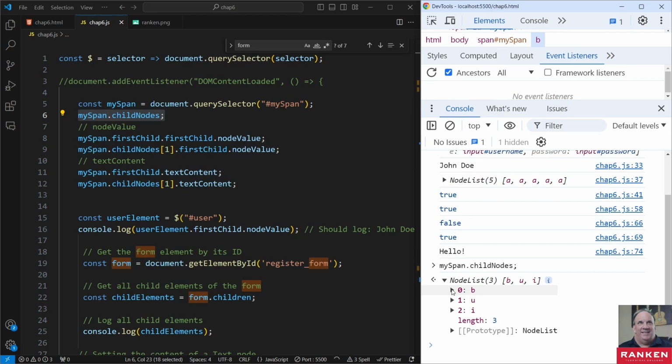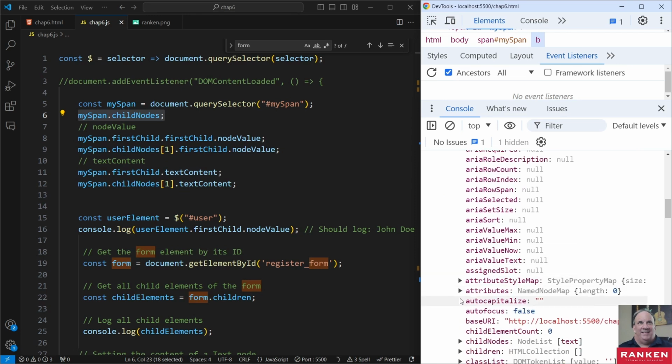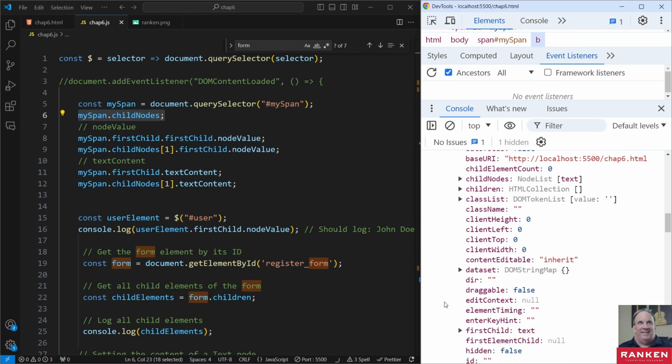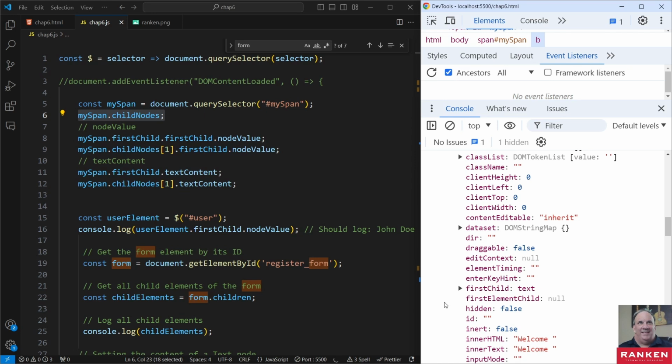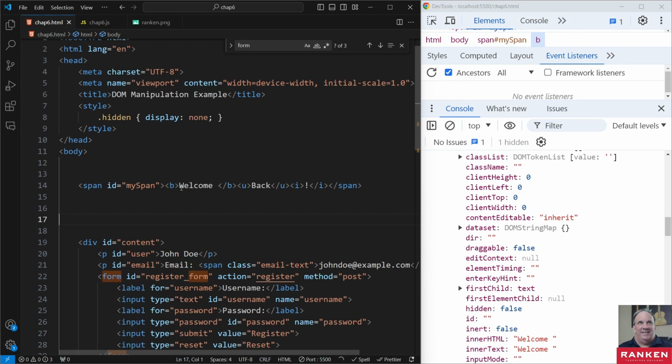Right. So if we open this up, here's a bunch of attributes. This is what I was kind of talking about, being a lot of attributes. So we can go down here. Now, of my span, the first child was the B tag. But actually, if we go ahead and look at this again, even this is the first child.